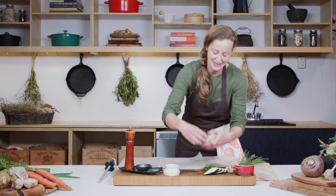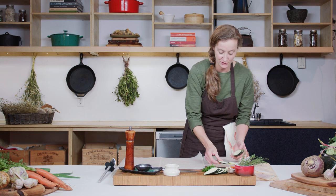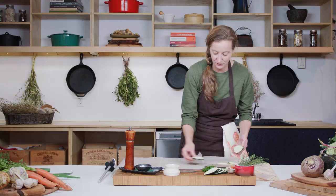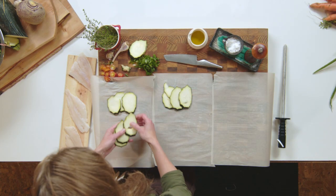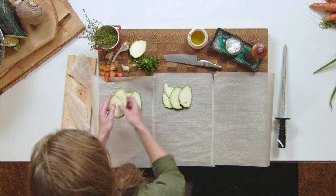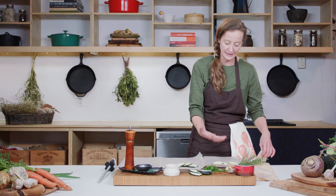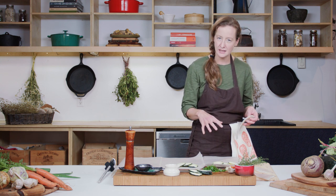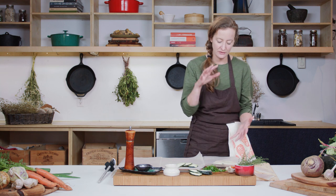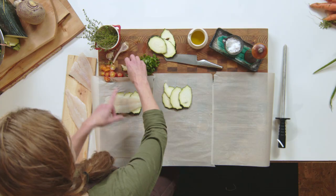So this is some zucchini from the garden. If zucchini isn't your go-to vegetable, you can do shredded vegetables, peppers, whatever your favorite vegetable is. Just a little bit of something — I like it because it gives you some steam, keeps your fish from sticking, and then you have a complete meal in your package. So a piece of fish and zucchini.